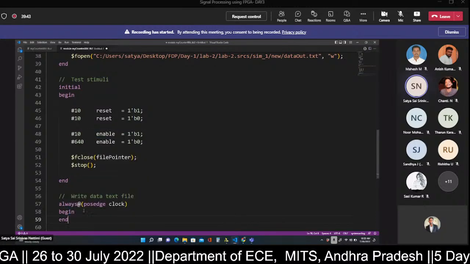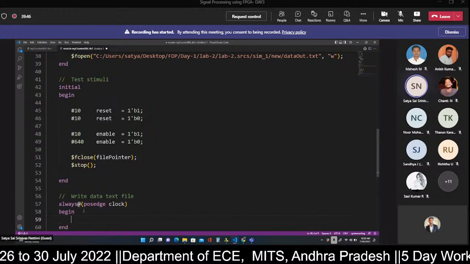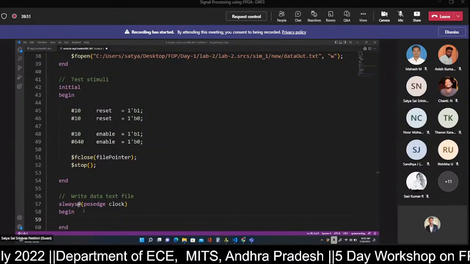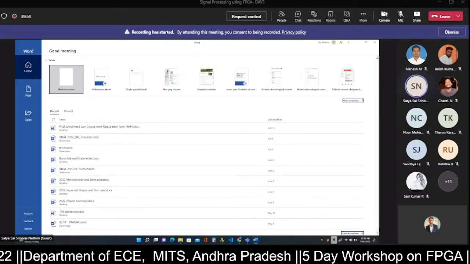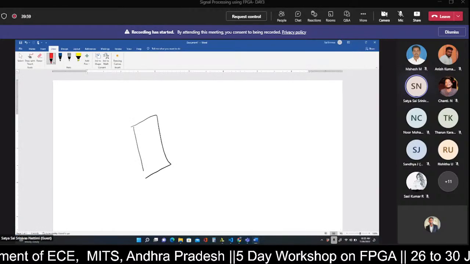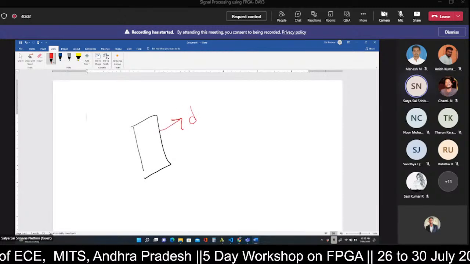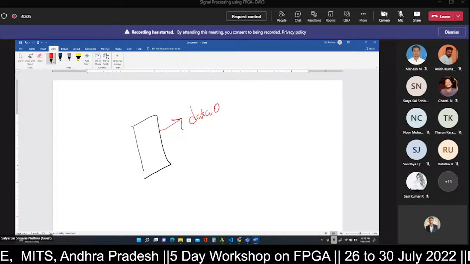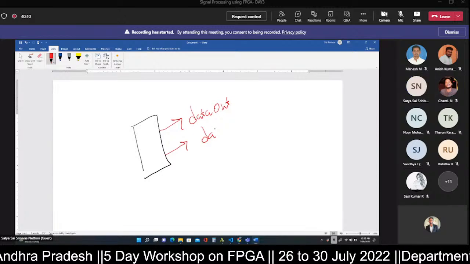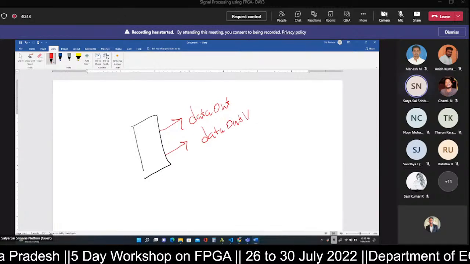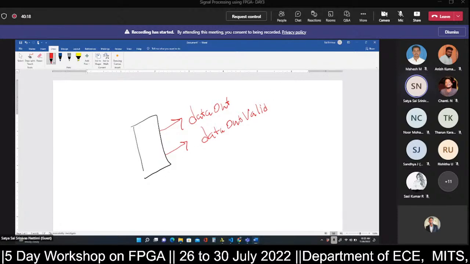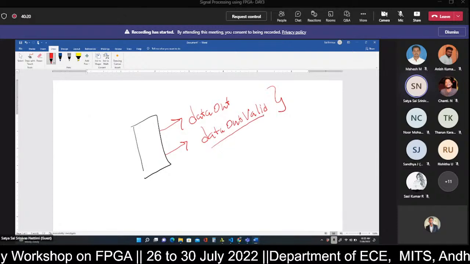Generally, as per industry standard, for high-end designs, if this is a module and it is generating some data output, then for that output we will have a data out valid. For every data output we will have a flag output that we call data out valid.